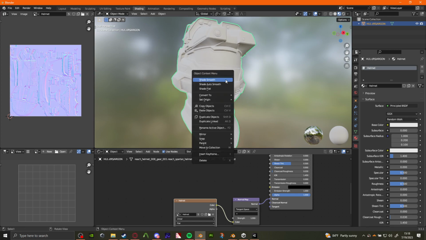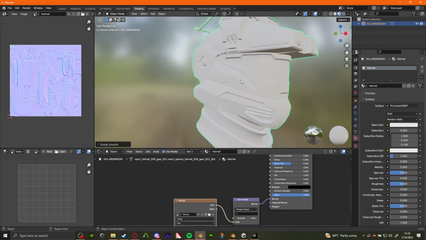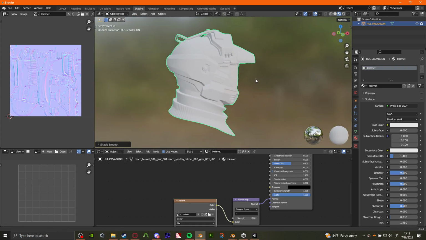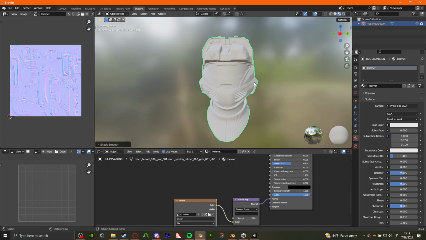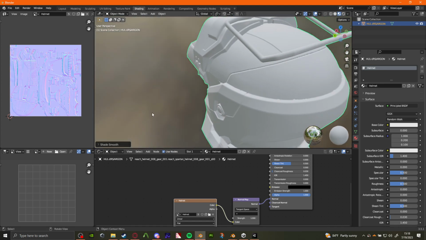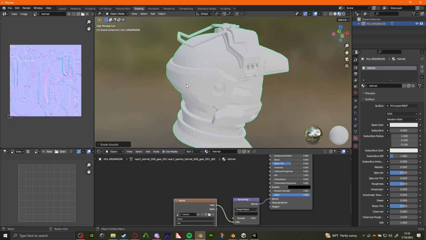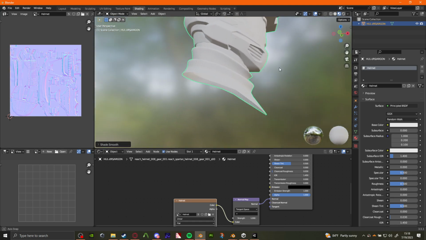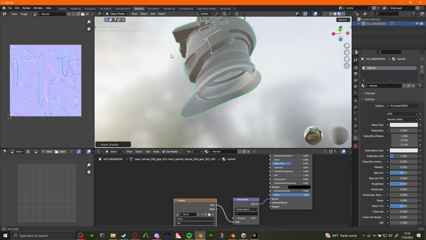And now what you want to do is auto smooth, and bing bang boom, you're done atlasing. It's one material now, and everything's combined together. Looks very nice. You can check around for low seams or whatever.